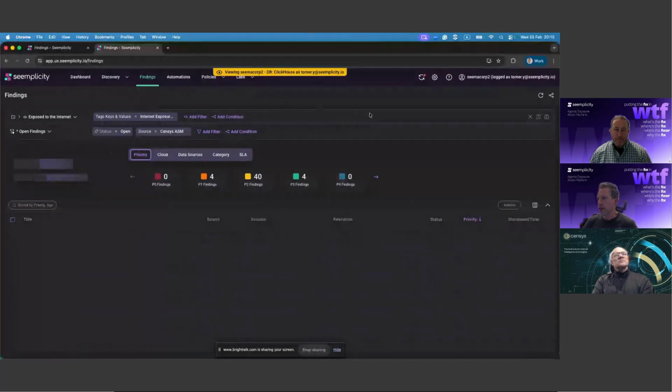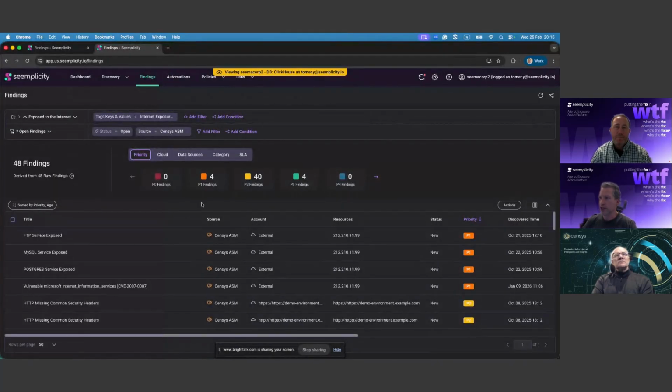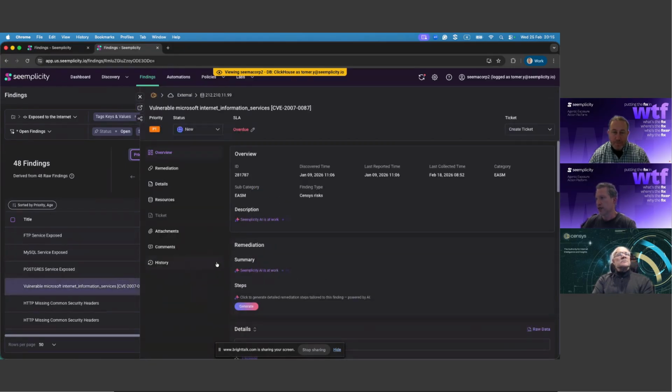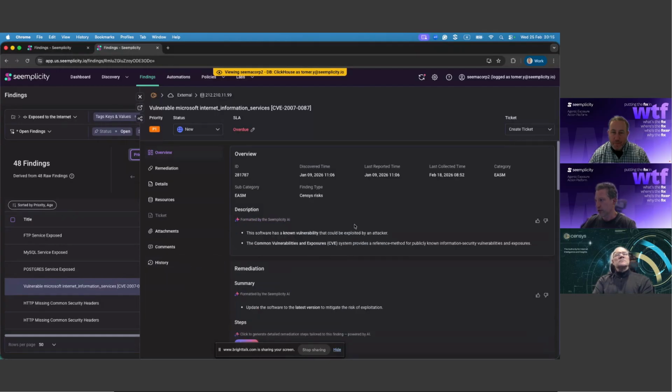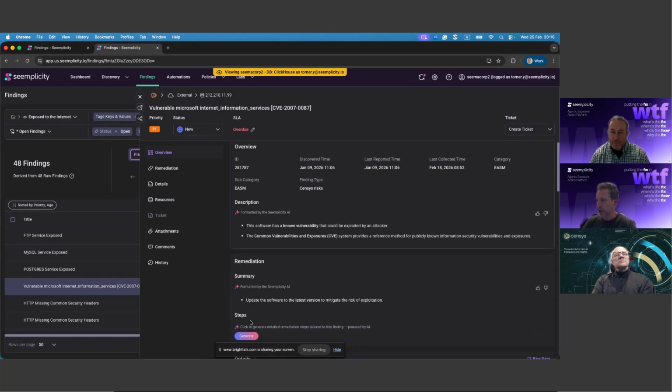As you plug in the Censys integration, and here you can see that I'm looking at the Censys information, you will see all the findings that Censys is providing us with. You can see the different details over here that give you the context, and of course you can drill down inside. And inside you will find some more information. And then you've seen our AI, what it's doing is formatting the data in Markdown language to make sure it's readable.